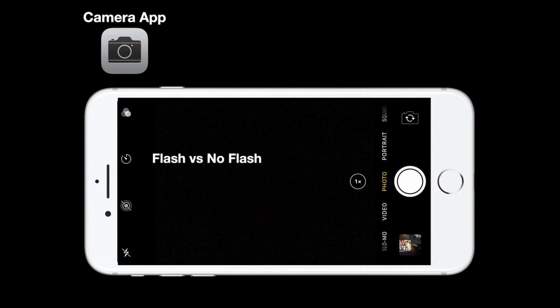Okay, flash versus no flash. I will tell you right now, I use flash very, very sparingly. The flash on a phone allows you to light up a dark area and get a picture, but it also creates red eye, and it also creates a very weird color of the subject that you're taking a picture of, and can really affect the look of the picture. Sometimes if I'm going to use it, I try to do a no flash picture first, and then I take a flash picture just to see if I needed it. And sometimes you do need it.